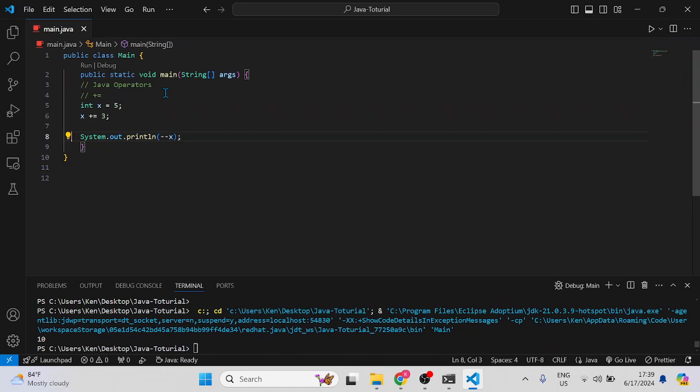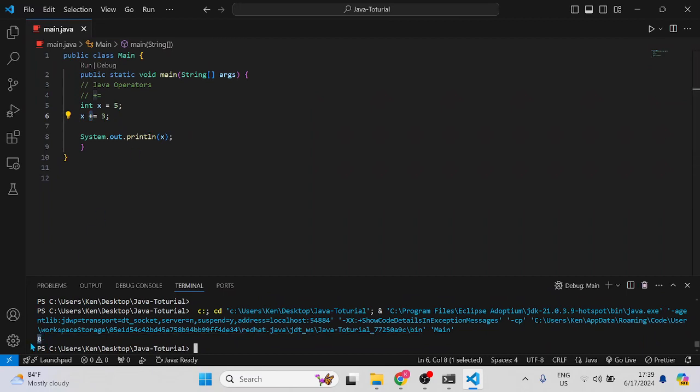So if we're going to print x, the output is 8. What happened is the integer x equals 5, and we declare this in x. This one is x plus equal to, the same as 5 plus 3.